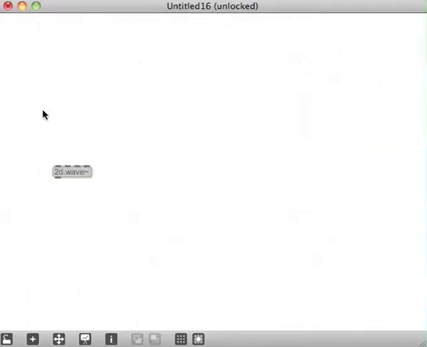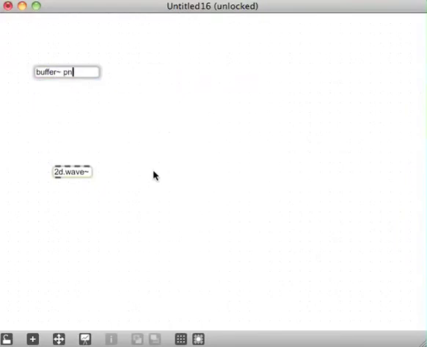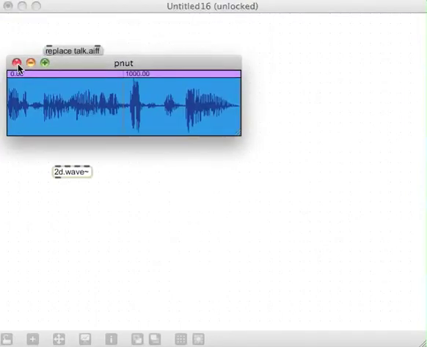Okay, very good. I can make this all myself, I can indeed. So I'm going to make a buffer here. New object, buffer. Peanut is one of my favorite names for buffers, because of peanut buffer. I might have already tried to make that joke before, and it was probably not funny then either. And I'm going to replace this with talk.aiff. This time there is two F's. We can just click the replace button and verify that there is indeed something in that buffer by double clicking on it.